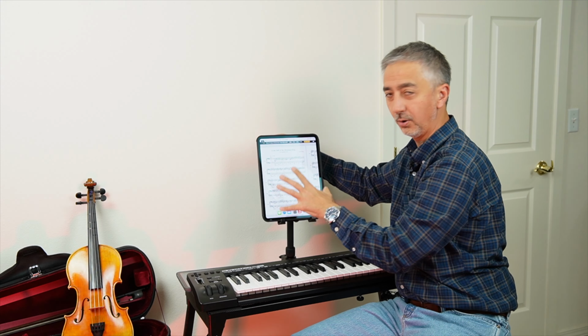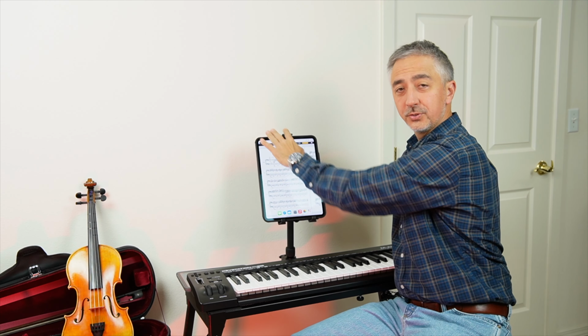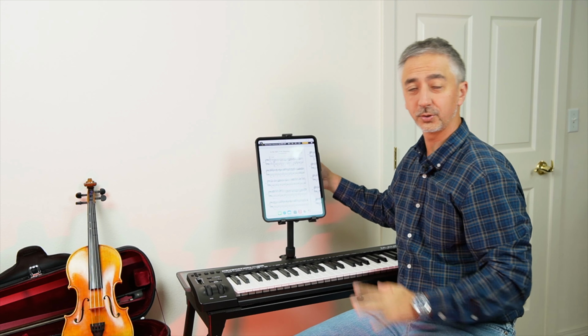I've looked at a lot of options and I didn't like this. This one is not spring-loaded. You just mount the iPad and it's held by the bottom. It's not by tension, so there's no way it's going to fall down. I just lock it down, screw a screw in the back, and I'm done. If I don't have my iPad Pro for some reason, I can put my regular iPad in here and perfect, it works and locks in.